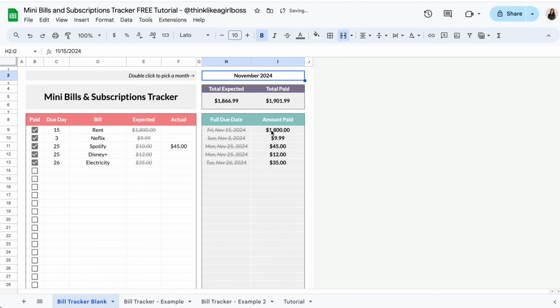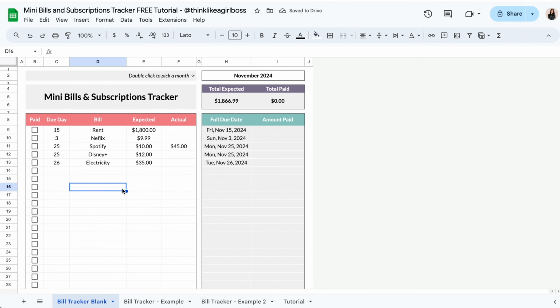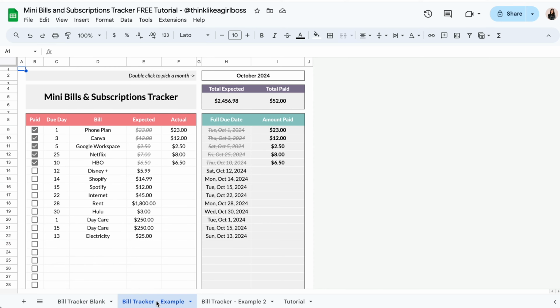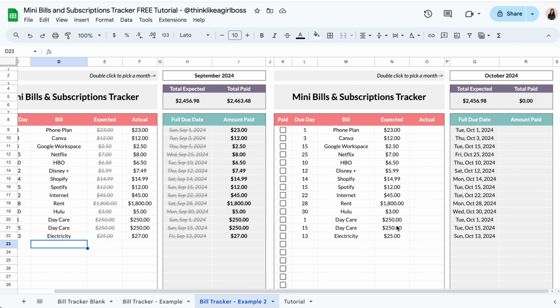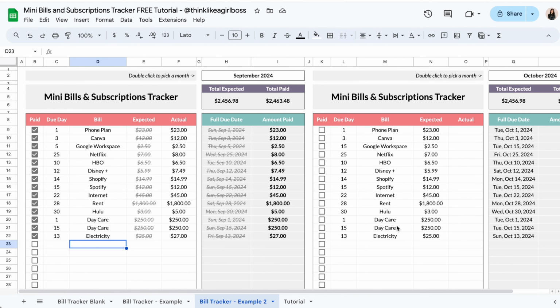And then once you're ready to start over on a new month, you can either reuse the table and uncheck every box and delete the actual values. You can uncheck multiple boxes at once by selecting them and then pressing the spacebar on your keyboard. So you can either do that, or you can create a duplicate of this tab to start over, or you can actually copy and paste the table and then keep several tables within the same file.